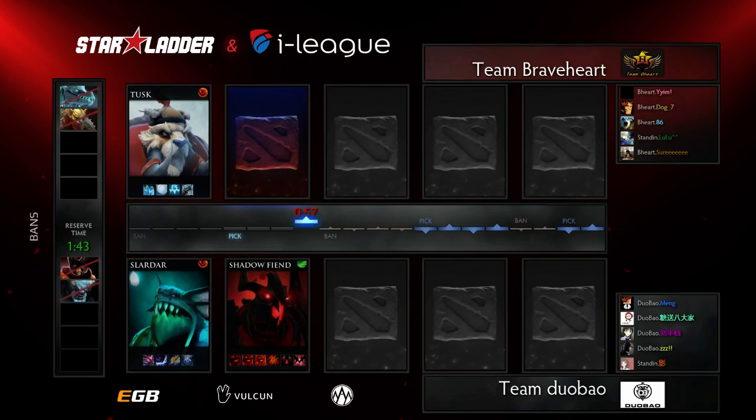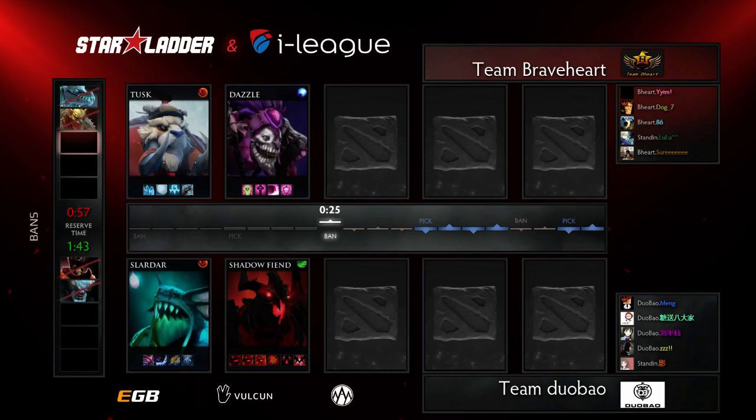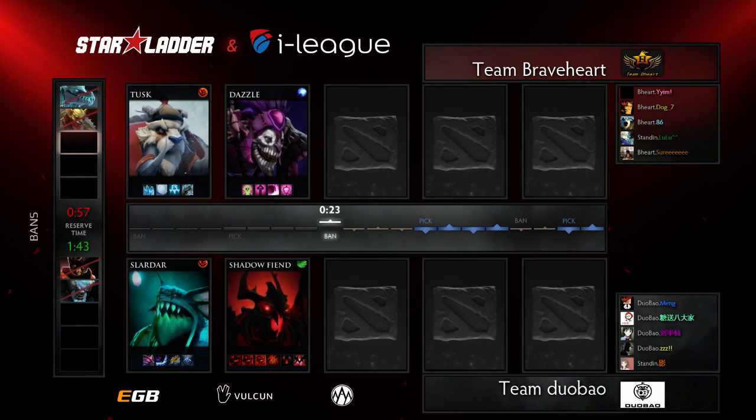I'm Blaze, and looking at the draft here, we've got Tusk Dazzle as the opener here, as BraveHeart first pick the Tusk, and Duobao pick up their Slaughter Shadow Fiend.